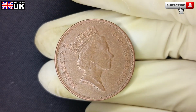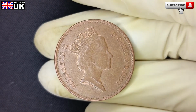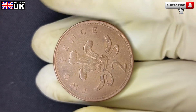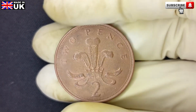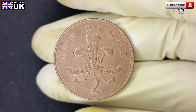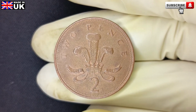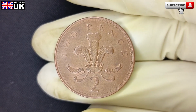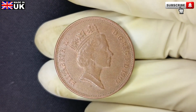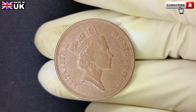A coin must tell a tale, of mistakes, of artistry, of history bending in small, unexpected ways. The 1997 2 pence fits this mold perfectly. It represents the twilight of the Makhlouf portrait era, just before Ian Rank-Broadley's sharper, more mature depiction of the Queen would grace coins starting in 1998. Thus, the 1997 issue is a final bow to an era of softer, more romantic coinage. It's a time capsule of a Britain on the brink of the new millennium, poised between tradition and transformation.